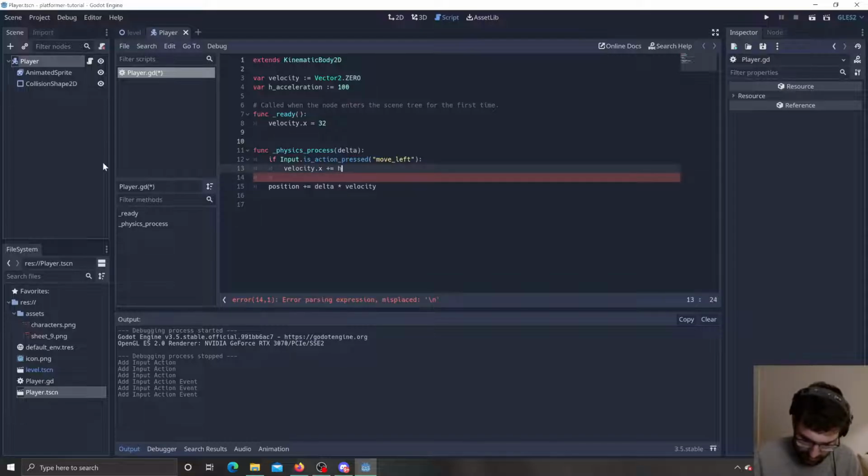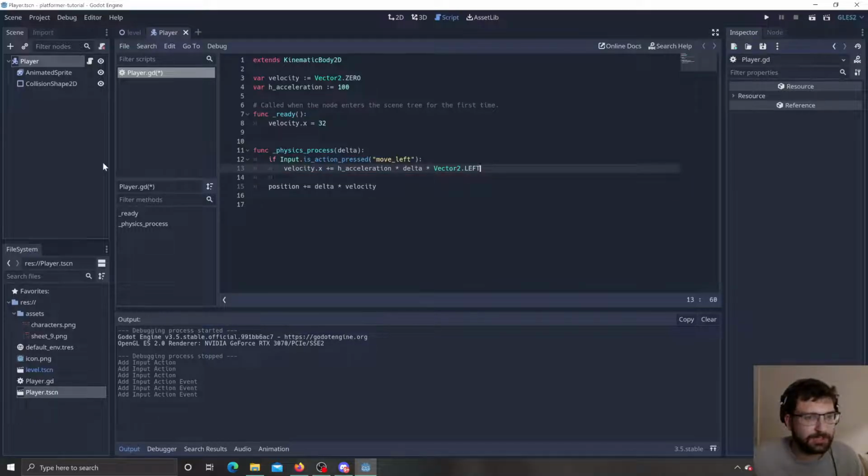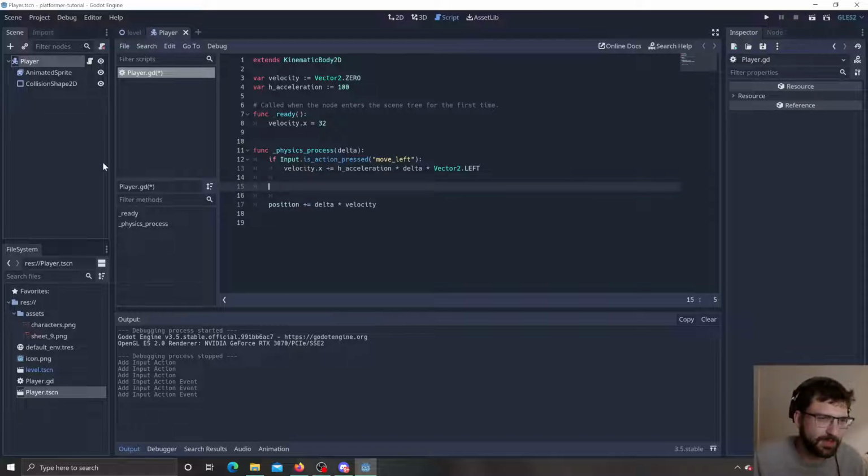So you would take h acceleration times time step times, instead of the velocity vector, vector2 dot left. And we can look at velocity clamping later, but for this demo, it's not needed.